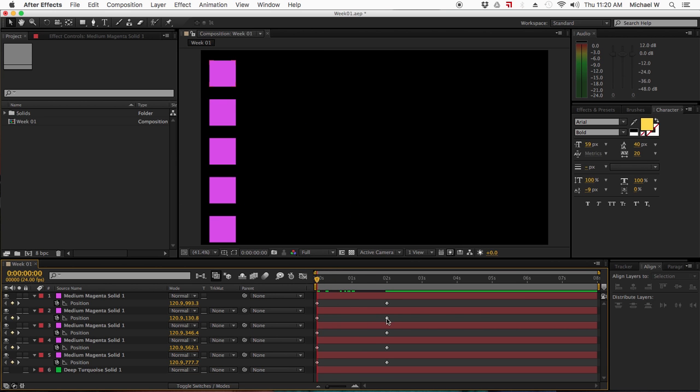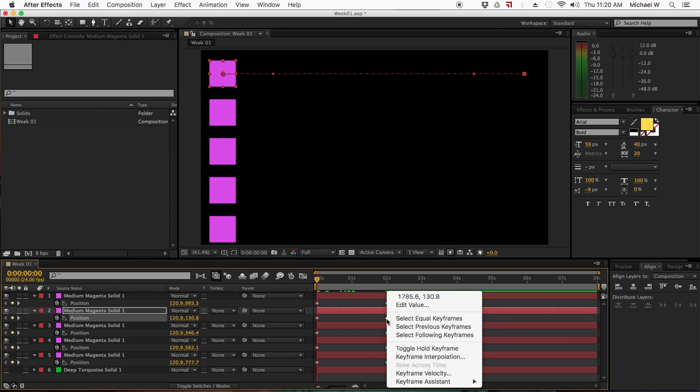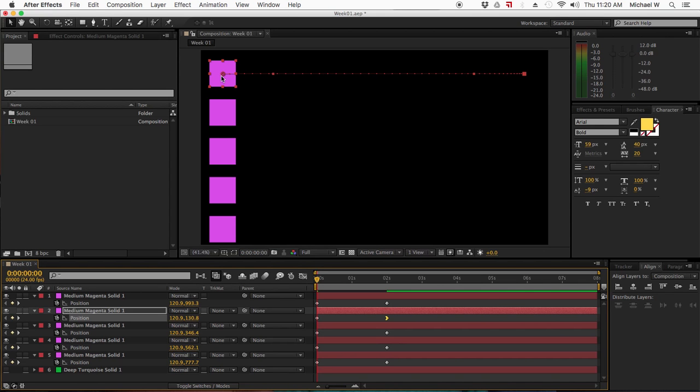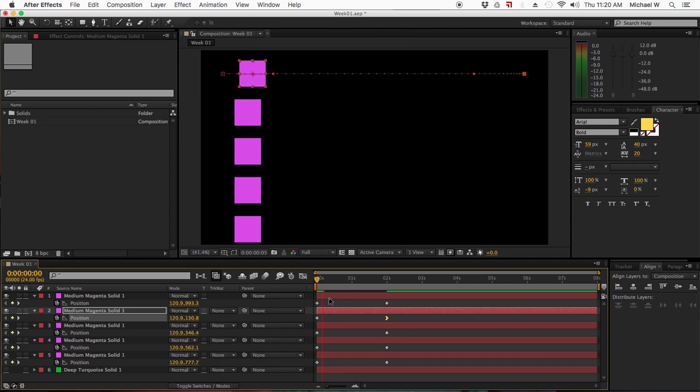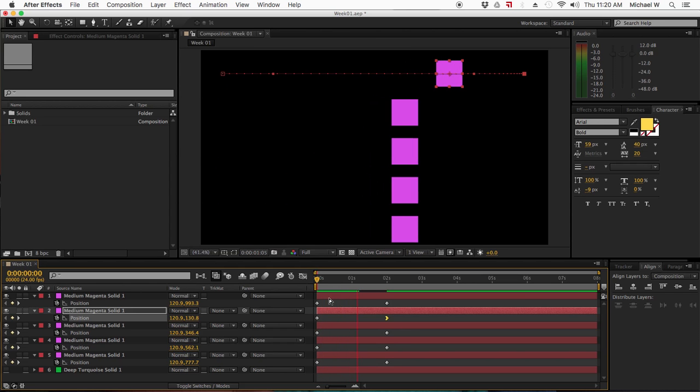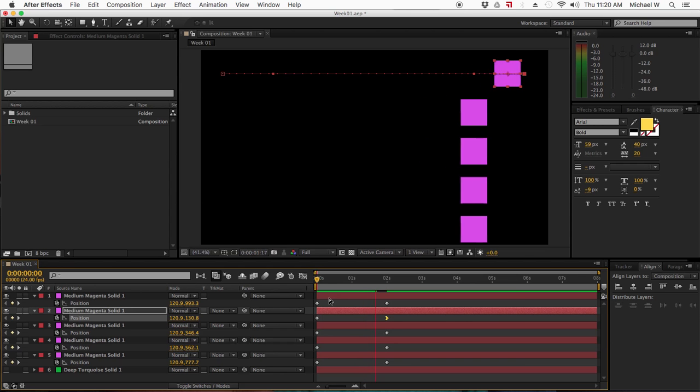So what I'm going to do here is I'm going to change this layer below. I'm going to right click on the keyframe, keyframe assistant, easy ease in. I'm easing into the last keyframe. So that's going to be the top square. See it selected? So watch the change in animation when I hit the spacebar. It's speeding ahead of the others, but it's going to gradually start to slow down near the end.